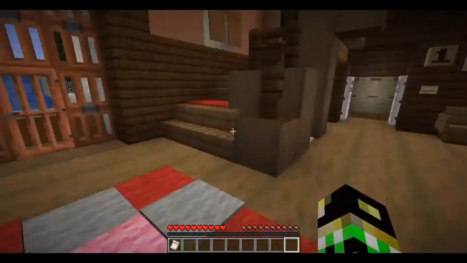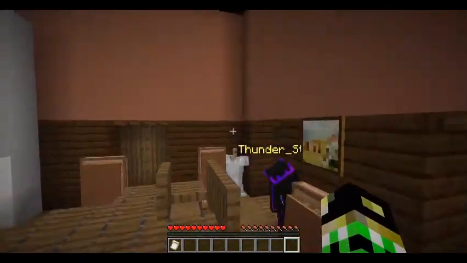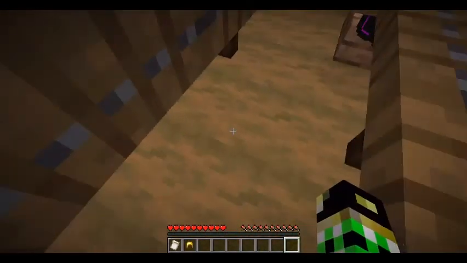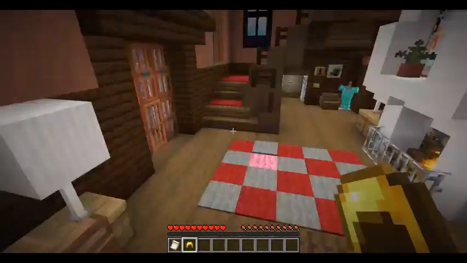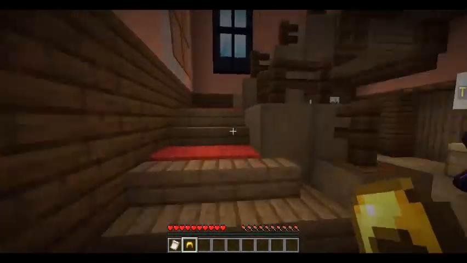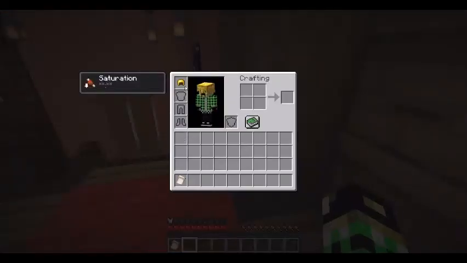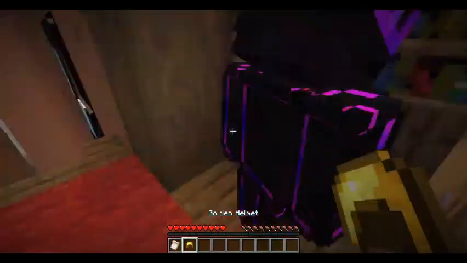Alrighty. So, let's look for clues. Okay. The house. Let's see if there's anything in the paintings. Oh, what's that? Oh, I found a helmet. I found a golden helmet. Nice. Wait, is there any golden armor around here? Oh, I have a cornflower. Oh, I can wear the golden helmet. I'll take it off, just in case. I'm gonna check upstairs here.